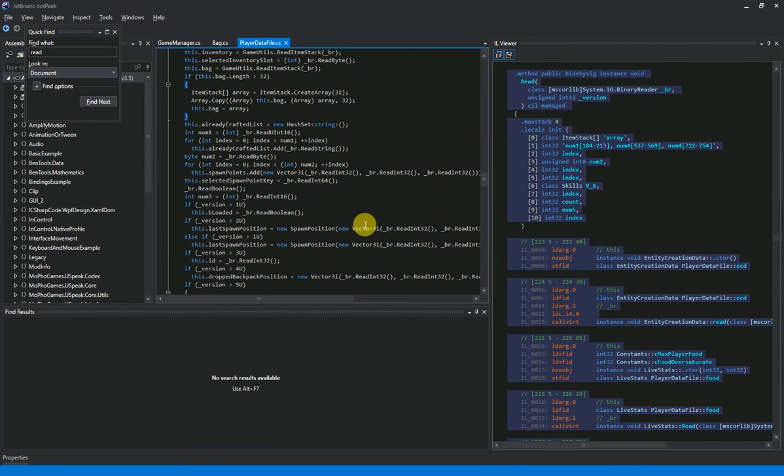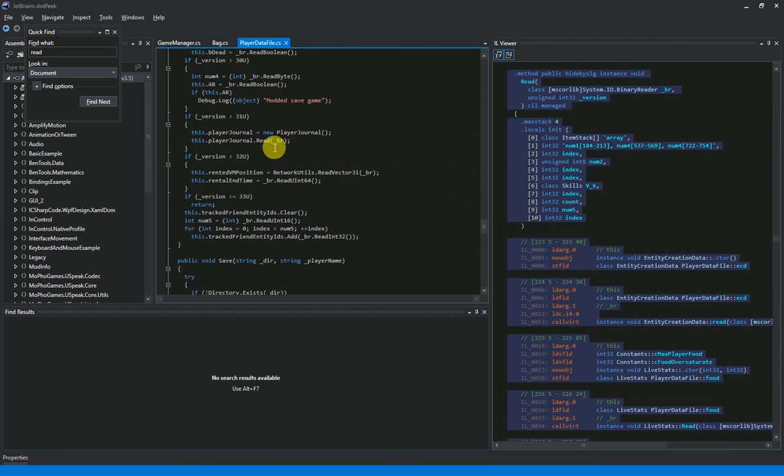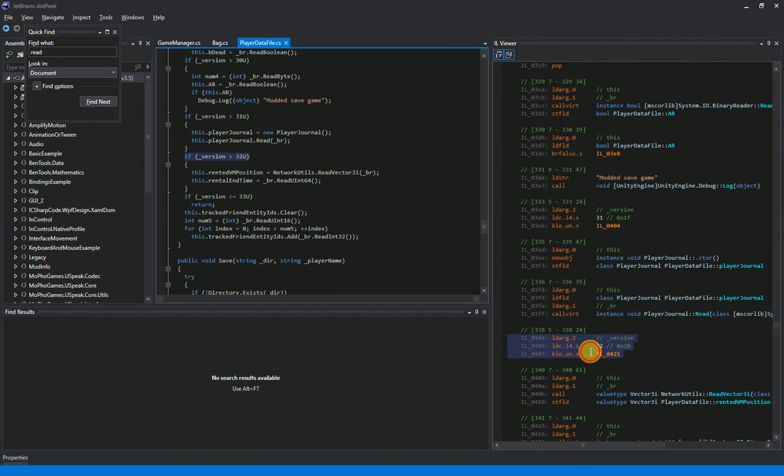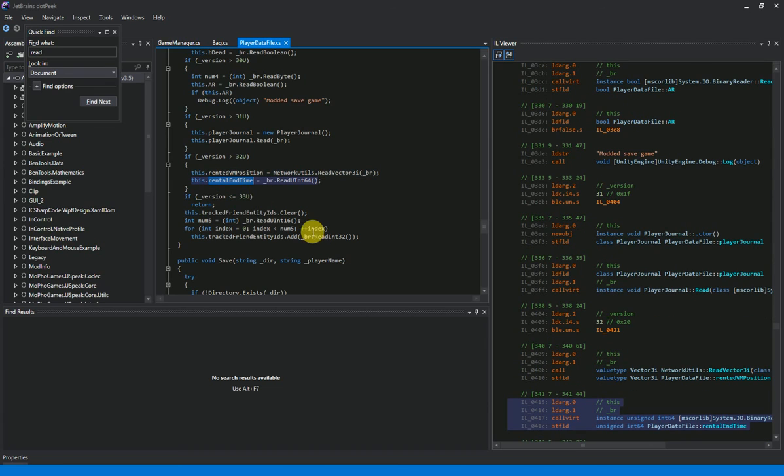If we look further down the file, you can see that we're using the same instruction with the same operand elsewhere, but for a different purpose. Here we're looking at the file version, and if it's greater than 32, running some network utils on the player data file.